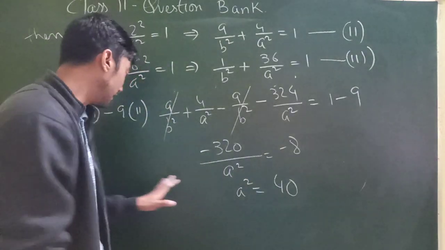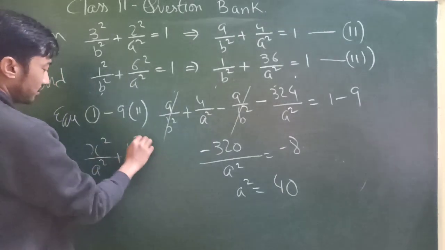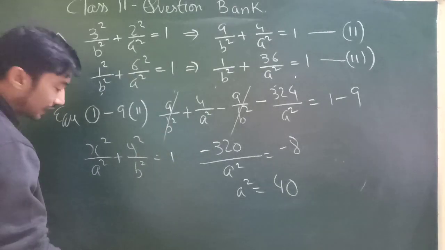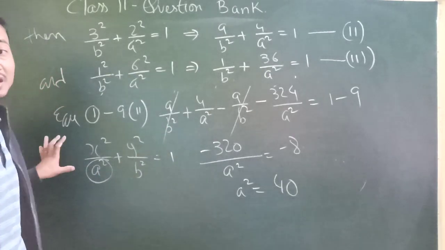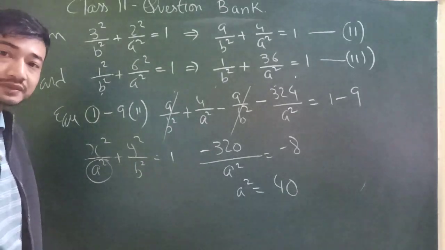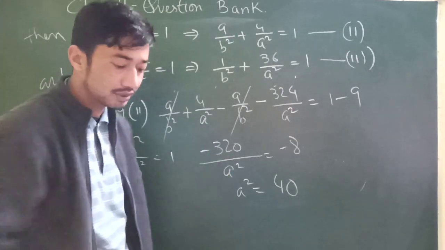Because in the standard equation of the ellipse, x squared by a squared plus y squared by b squared is equal to 1. So ultimately, even if I find out the value of a, I still need the value of a squared. So what's the point in finding out the solution for a? I have a squared, so let it be as it is. So fine, a squared we have got.